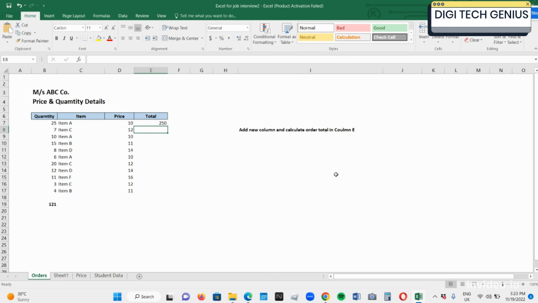So you can see that for this one the quantity ordered was worth 250 dirham, and you need to simply copy the formula till the bottom. So you can see that it has given you the total value of each and every item, that is, the worth of every quantity which you have ordered or placed with the supplier. And if you want, you can simply sum that up also in the same manner which we did at the start of this video, and it gives you 1435 as the total.